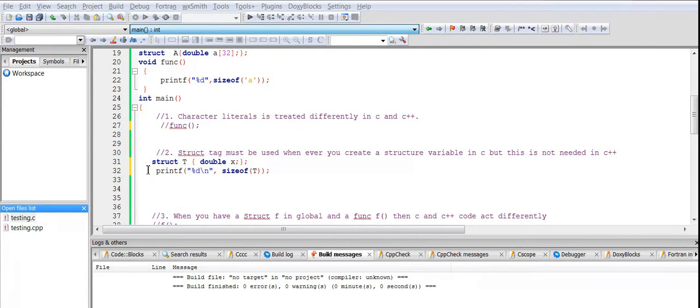Here if you see, I have declared a struct T which has a double member X, and then I'm trying to print the size of the struct T. But here I have not explicitly mentioned the struct tag.